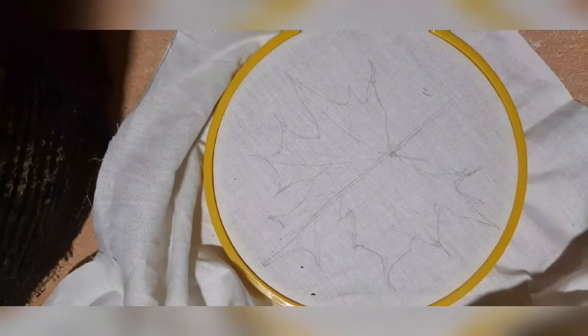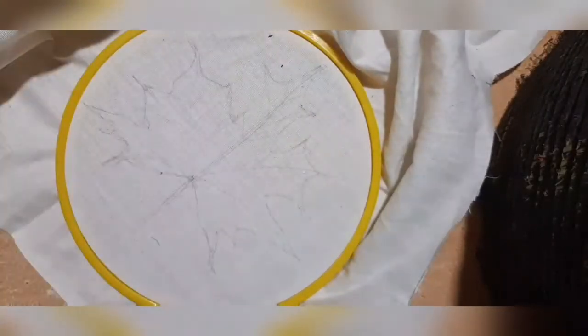So before quilting, first of all, I would like to give a beautiful motif to my fabric on which I would be quilting. So I have drawn a palm tree and I will paint on it.